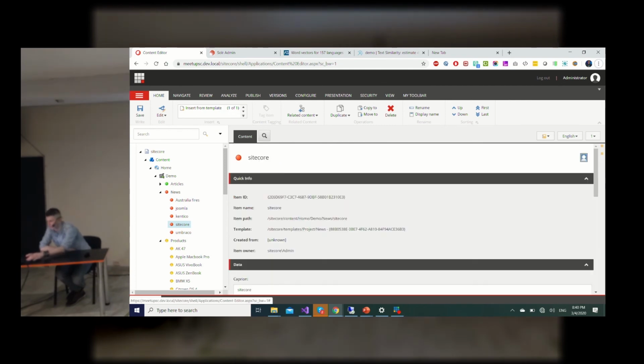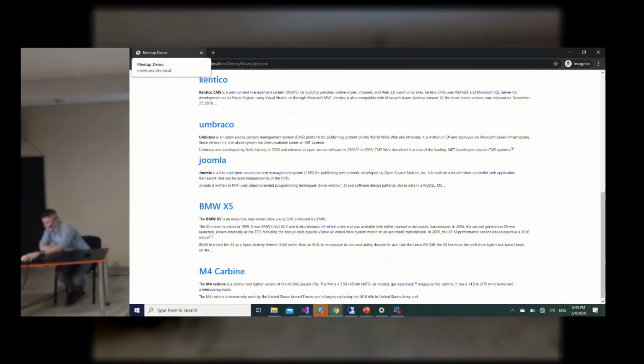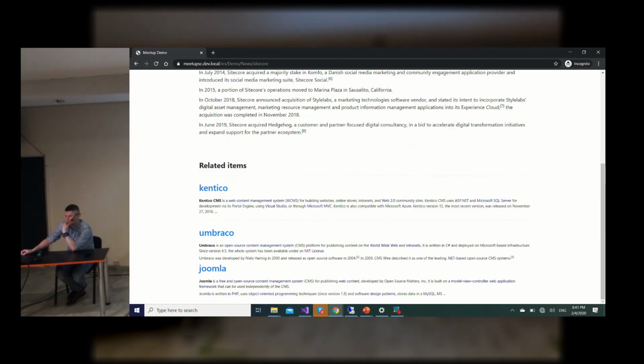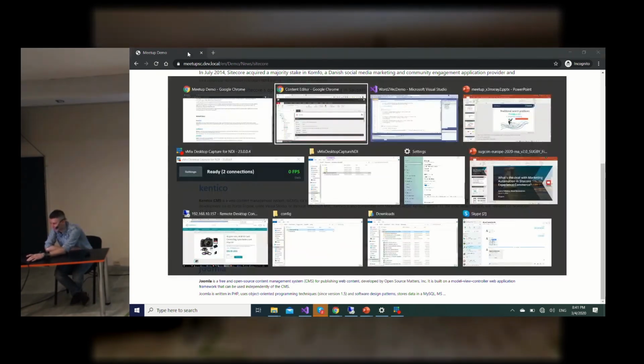Save, refresh. As you can see, they disappear. We can limit our relevant results by setting a minimum similarity percentage.